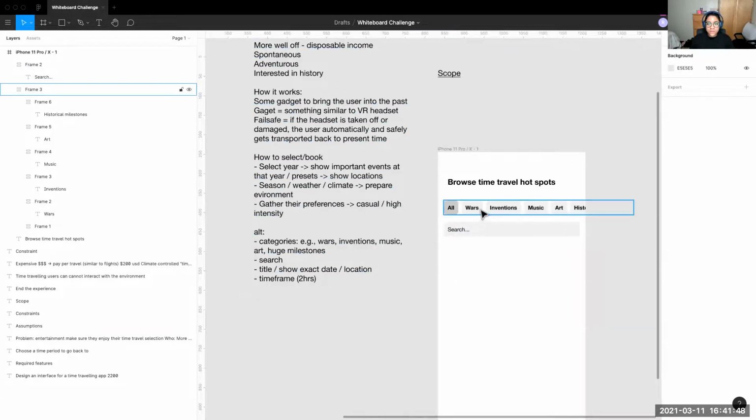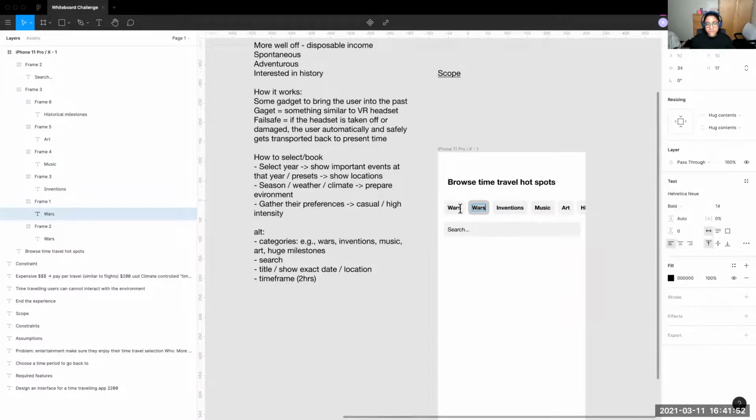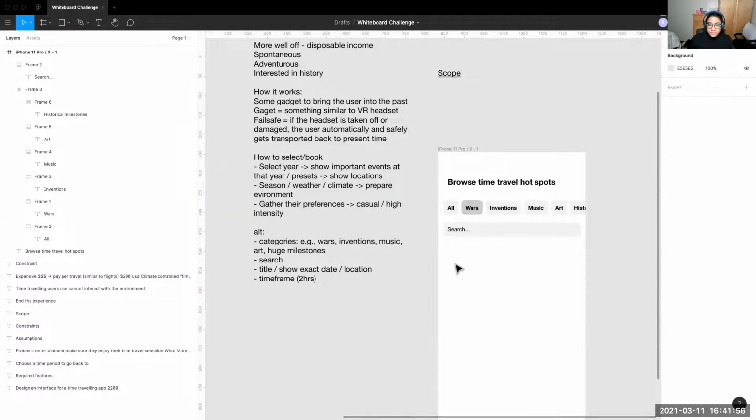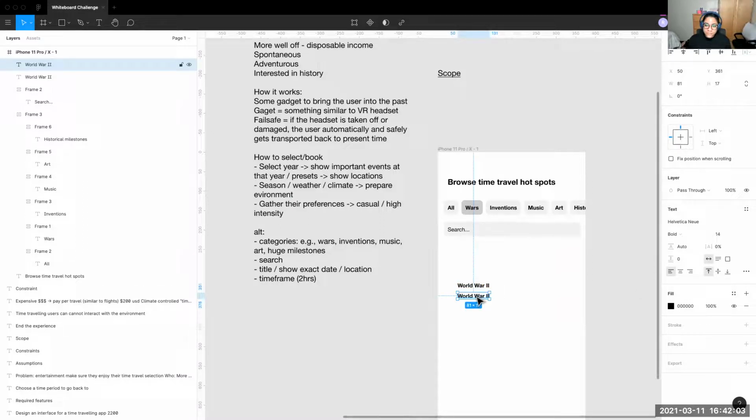And then let's say they selected wars. And then we wanted to find a search result, right? So right now, let's just say World War II. My history is really bad. I think it was like 1960 or something, and say Berlin. Okay.